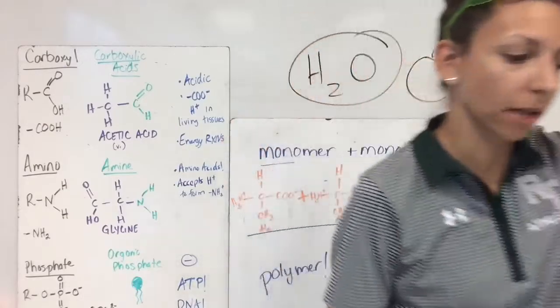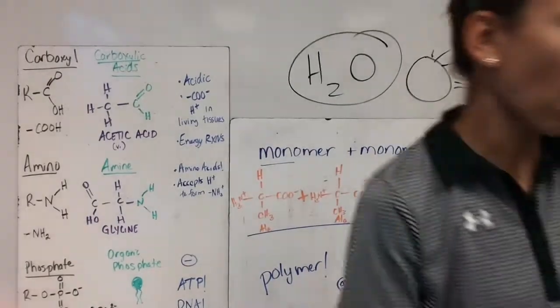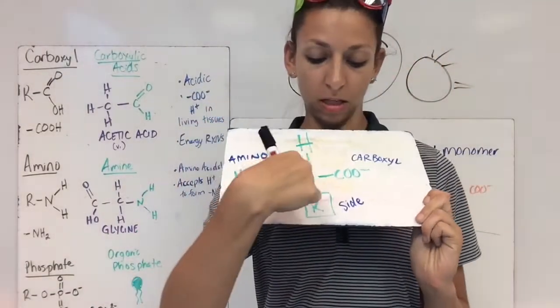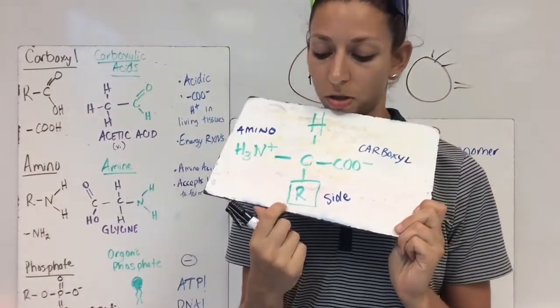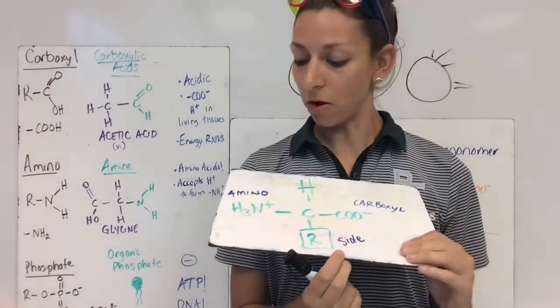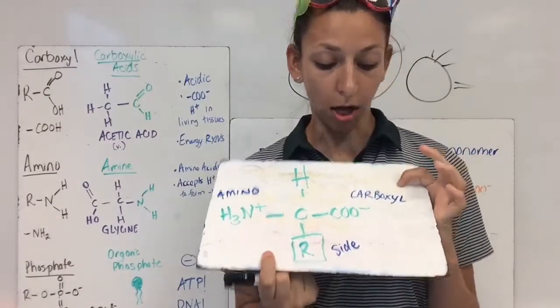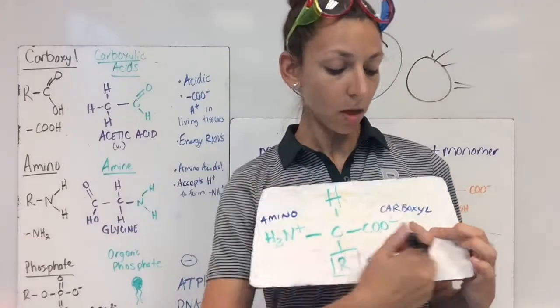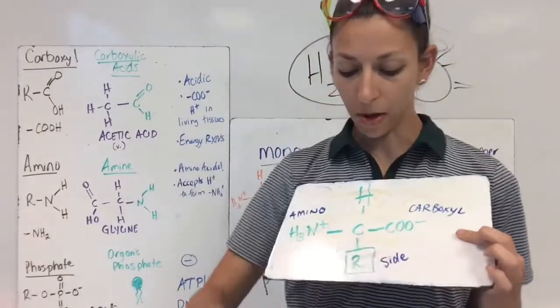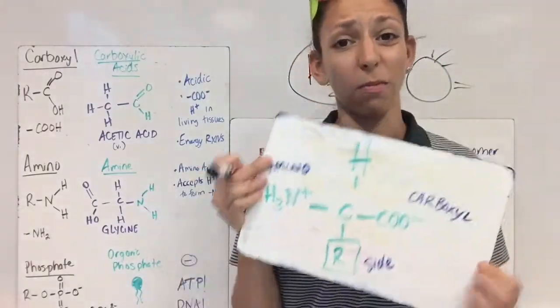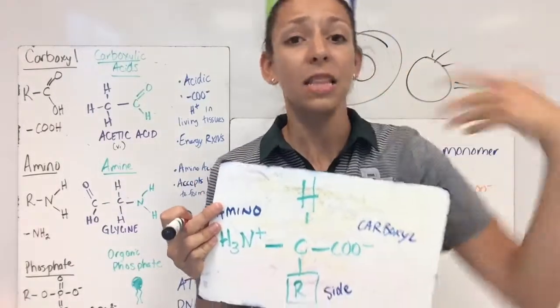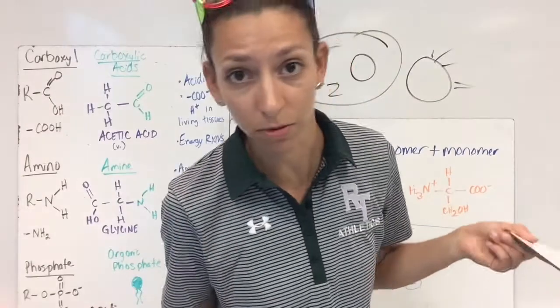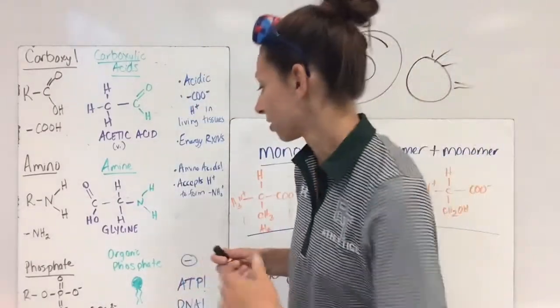Okay, let's take a break really quick and talk about amino acids. You probably should have learned this in your reading already, but this is our structure of an amino acid. We have a carbon at the center. We have a side chain, which is our R group. We have, if you notice, our amino group on this side, and then we have a carboxyl group on the other side. And they will link up like this along the way. But the side chain is what's going to make it unique, and whether it's going to be polar or non-polar or hydrophobic or hydrophilic. And that's going to influence how our protein is actually folded. And don't worry, we will get into our protein folding much, very soon.